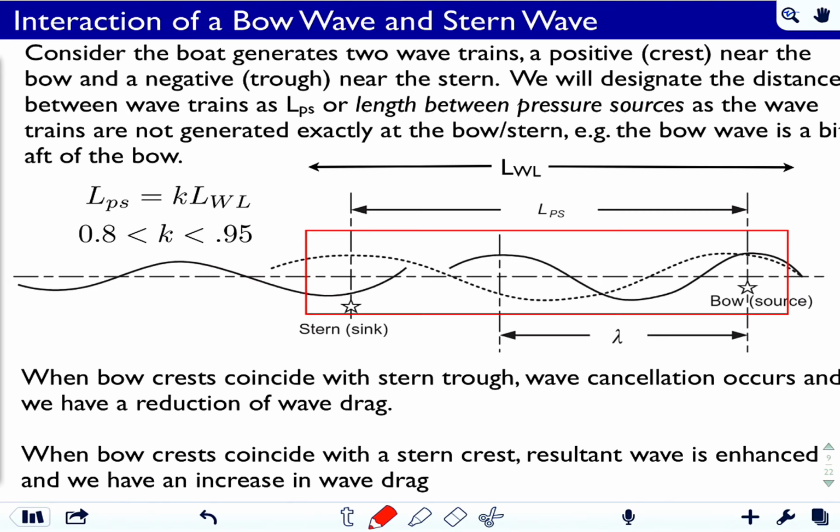And your book goes through a four-wave example, and then, of course, computation takes into account attempts to take into account an infinite wave example. But the two waves is enough to explain the phenomena, which is really what I would like to get through to you. So the distance between where the bow wave is produced and the stern is a sink. It's a negative pressure source. So it starts off as a trough. This starts off as a crest. Now, it doesn't happen right at the bow.